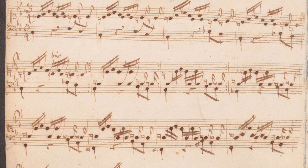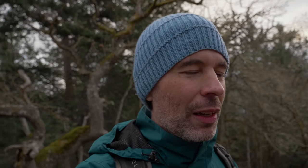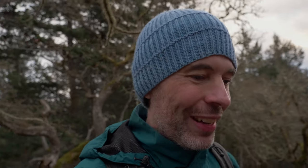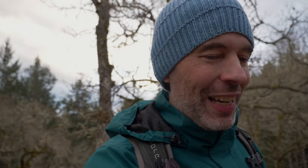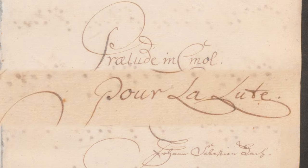It's plausible, certainly this prelude. There exists no manuscript in Bach's own handwriting, so the earliest manuscript that we have is written with two staves, just as you would write for harpsichord, rather than in lute tablature. And it certainly works very well on the keyboard. In fact, it became well known because it was included as one of 13 little preludes in a book of 13 little preludes for piano. And yet at the same time, this copy clearly states at the top of the page that it is written for the lute. So I will let music historians battle that out.